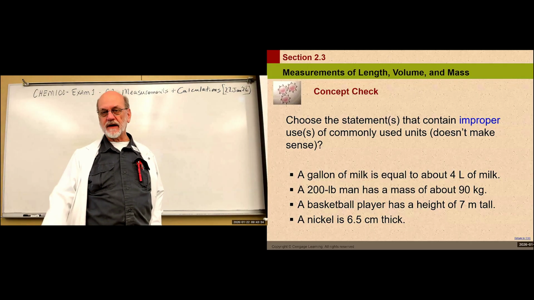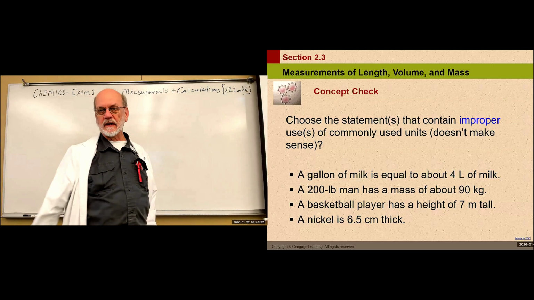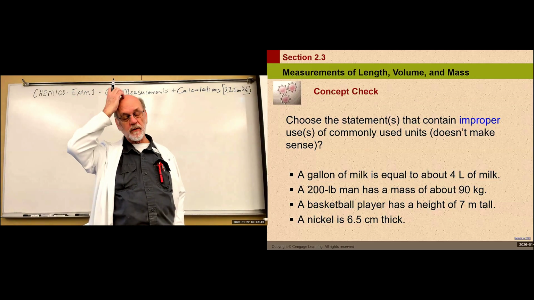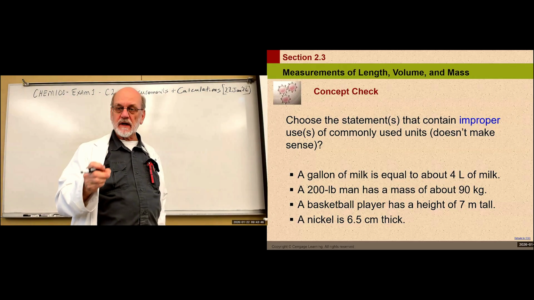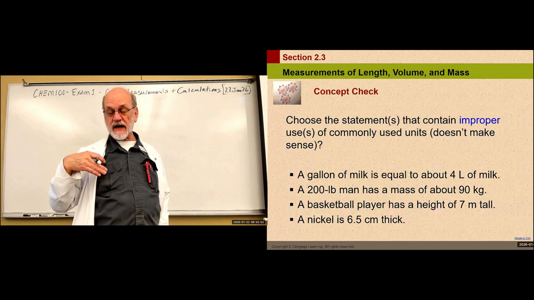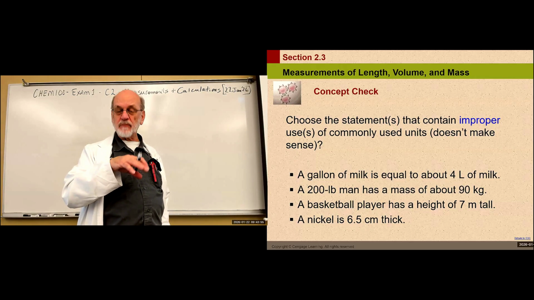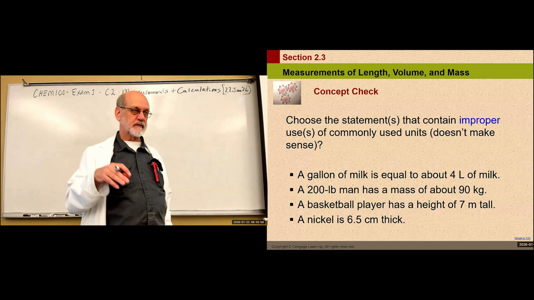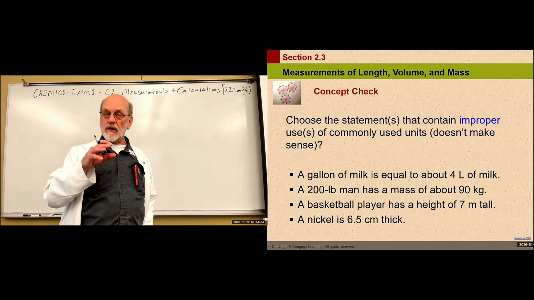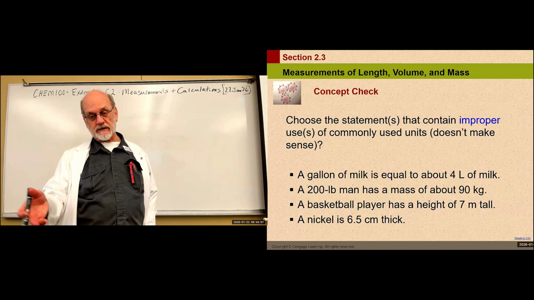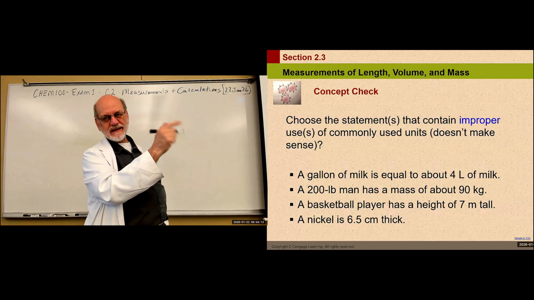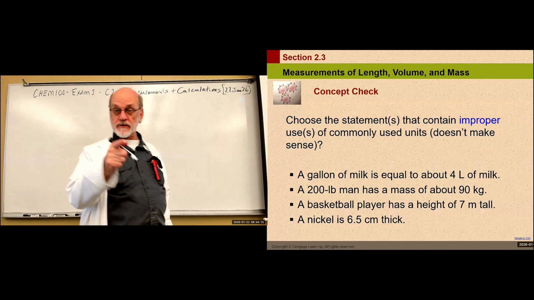Even if I'm not going to buy the stuff, I'm just curious. So I'll pick up something and look at the label and see what's in it, what the analysis of it is, and so forth. If you pick up a gallon of milk, nowadays, measurements on the shelf in the United States will have both imperial units and metric units. So pick up a gallon of milk, and on the side it says 3.8 liters. So the first statement is true.